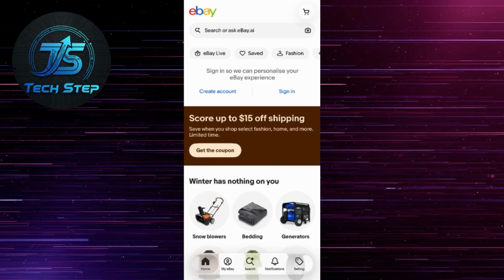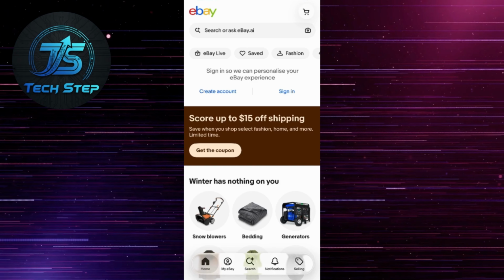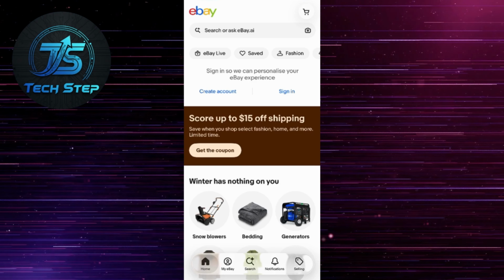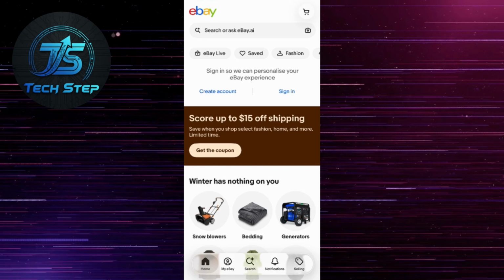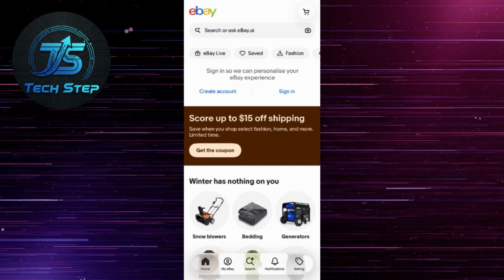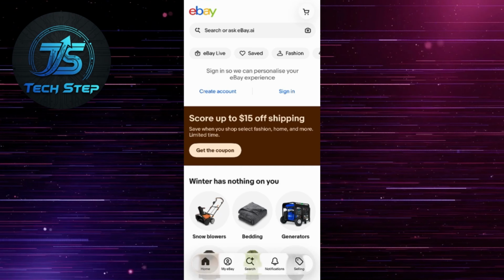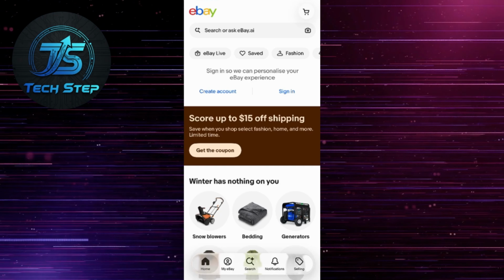The first thing you need to know is to check if you can actually cancel, because you cannot always cancel a bid on all items. You can only cancel a bid if you accidentally entered the wrong amount, or the seller significantly changed the listing after you placed your bid. If the auction is almost ending, you usually cannot cancel the bid.